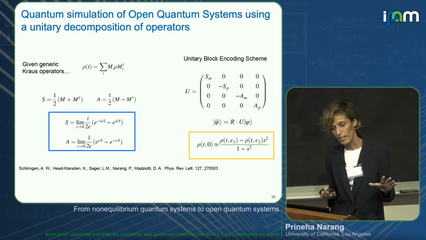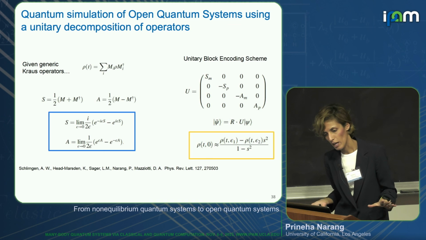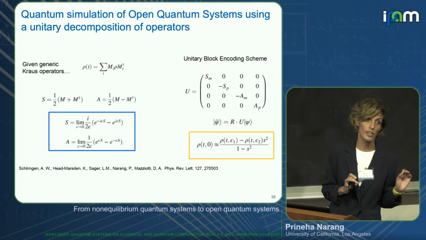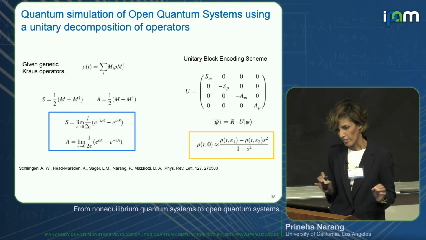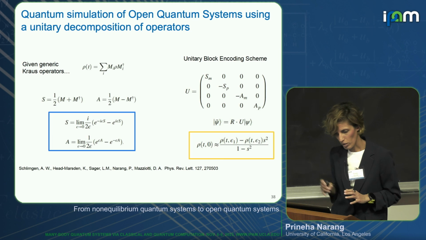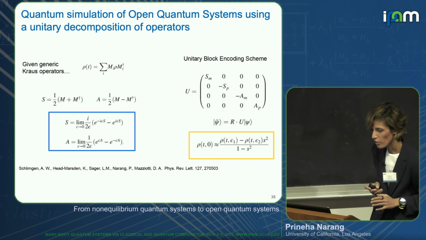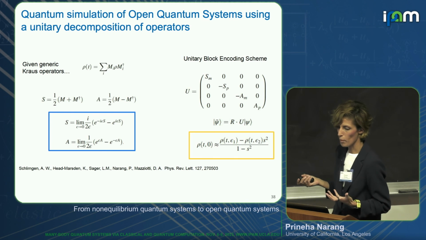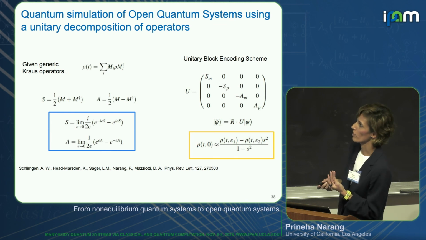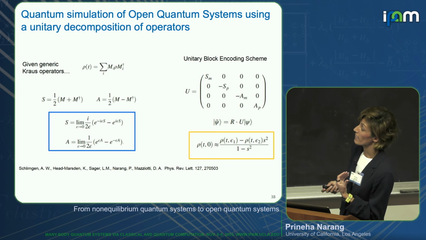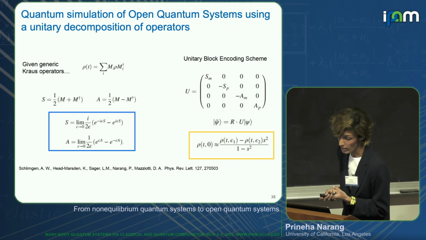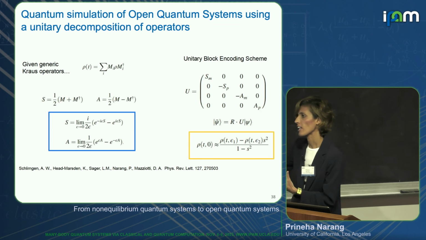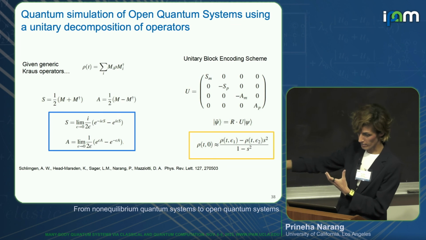right? And the first one I want to show you is this unitary decomposition of operators. This is a general algorithm, even though the results I'm going to show you are for a very specific case. OK, so we have this algorithm. This is work with David Mazziotti's group at the University of Chicago, where we show that any operator essentially can be decomposed as a linear combination of, at most, 4 unitary operators. So I can start out with something that is quite general. It need not be itself unitary, but the fact that I have this linear combination of 4 unitary operators allows me to then do this problem on a quantum device.